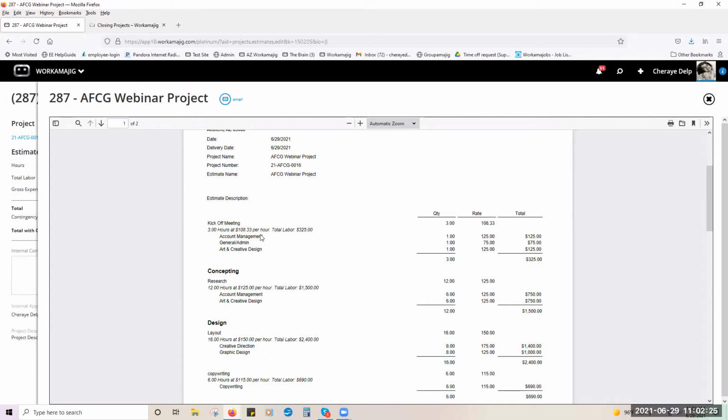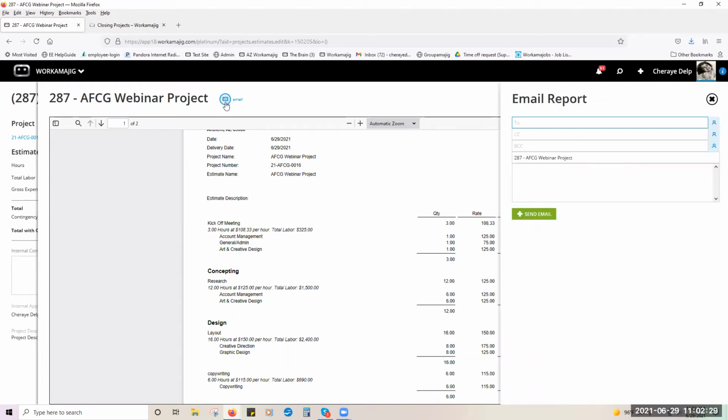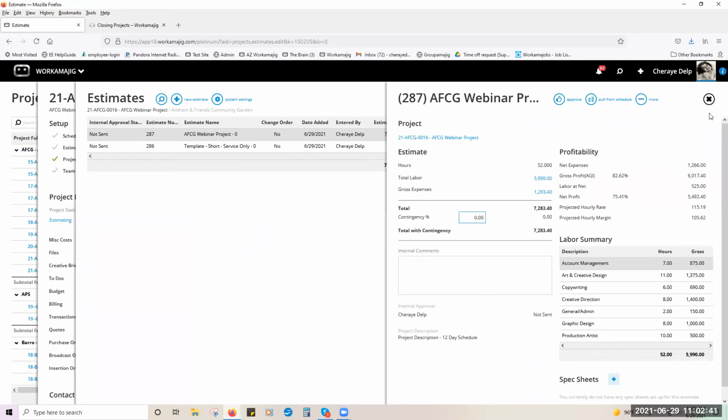Okay. And what's also great about here is you have an email here. So I could theoretically email this right to the client. I don't have to download it. I don't have to do anything because it's already in the system. So in this way, I could just email it directly to the client. If I wanted to wait for them to reply back, at that point I would go ahead and approve.